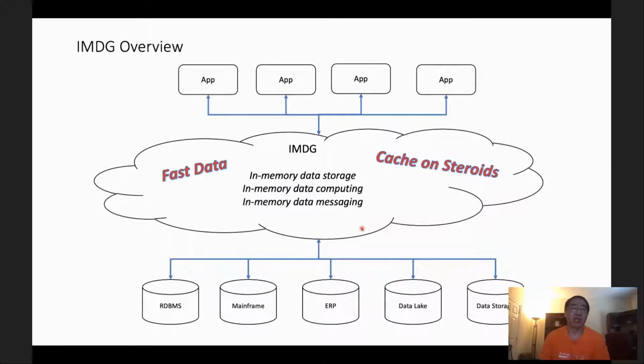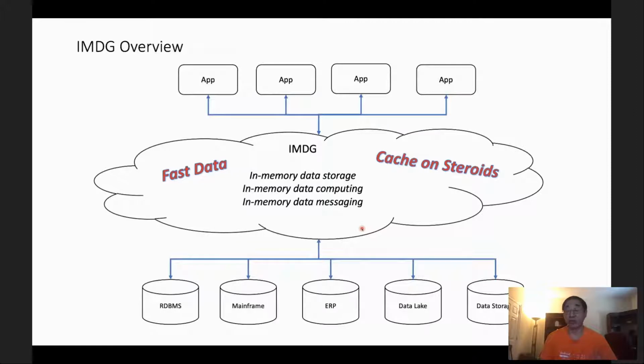So quickly, IMDG overview, as you can see from the diagram, think of it as a cloud where you have three core features that allow you to store data, compute data, as well as provide messaging services.